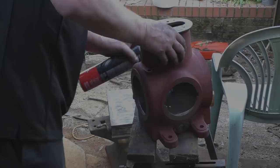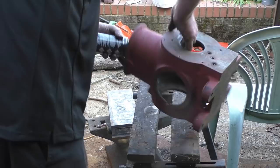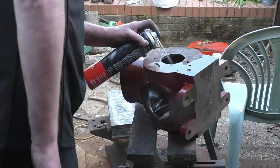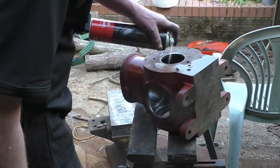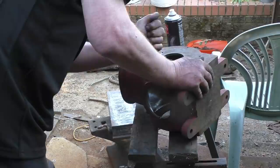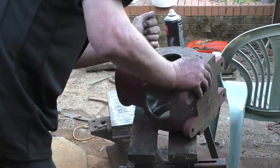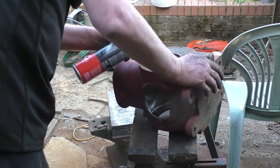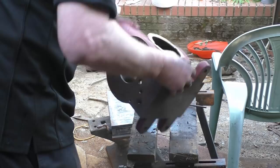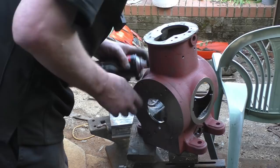Good flush out with brake clean. Still one or two little bits in there I haven't gotten. And as it goes, there's a filter in the bottom of here, it can be removed once it's been run a few times. They'll pick all this loose crap up. Pretty good in there now.